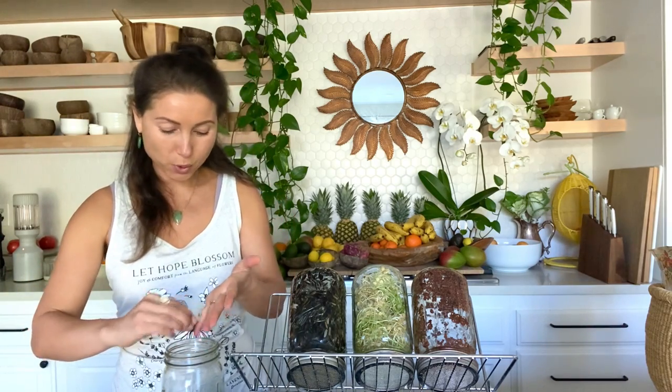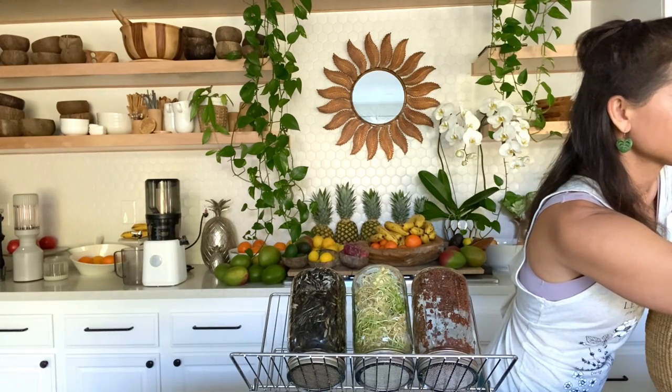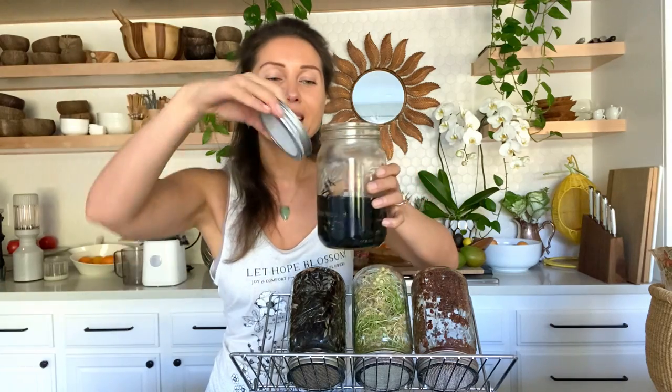Okay, so we have it all here. I like how the shape is longer and super nice. We have this cup of rice just like that. All I need to do now is add some water, then close it with the lid. I have this lid — you see it has a mesh part — so I close it like this. It's good for circulation and it will be easy to use later — I'll show you in a second.